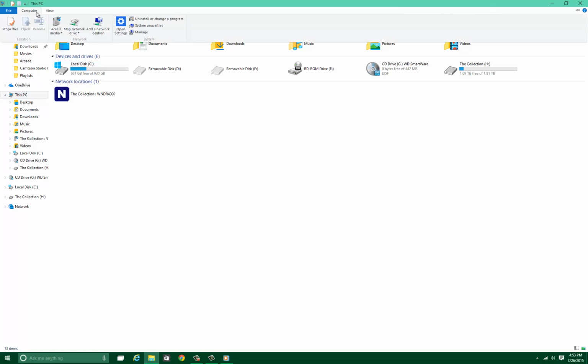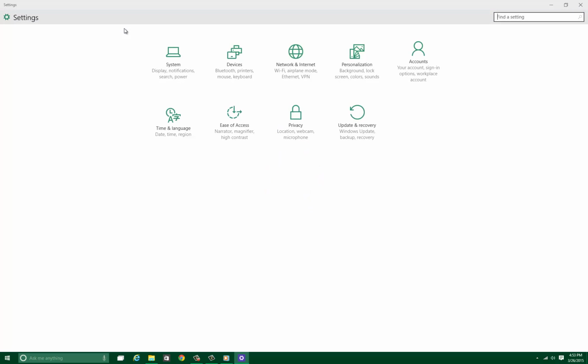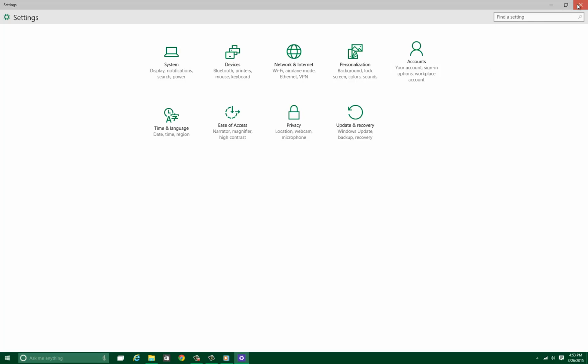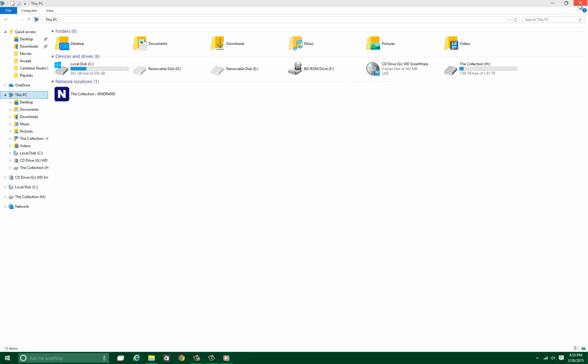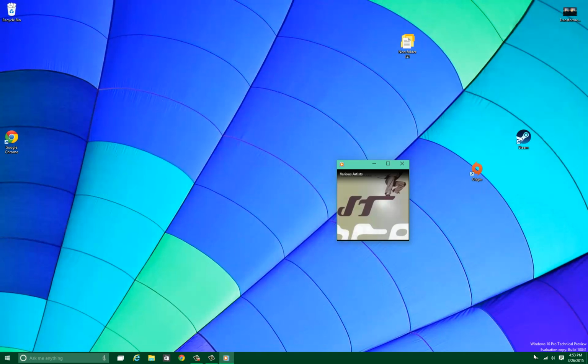Now, like I said, I didn't find the control panel. All you can find is Open Settings. Open Settings is the new control panel, and that's where you'll find everything you need right there. Alright, so if you guys want me to show you anything else, just ask. I'll try to show you anything else I have on here, but this is pretty much the base of it. Anything else cool I find, I'll definitely pass along.